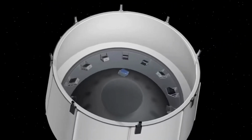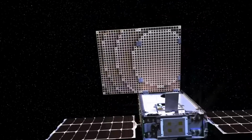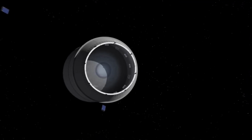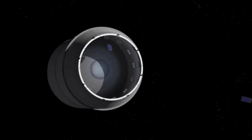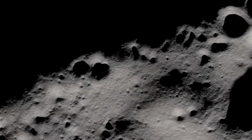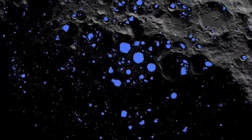We have 10 CubeSats we call secondary payloads, which are small scientific spacecraft of their own that will each be conducting their own scientific mission. All of these payloads in some form or fashion will help us going forward. They are going to be studying the moon. And they're going to help us understand what is the moon made out of, what types of rocks, what types of regolith, what types of ice, what's mixed in with water that might be present.